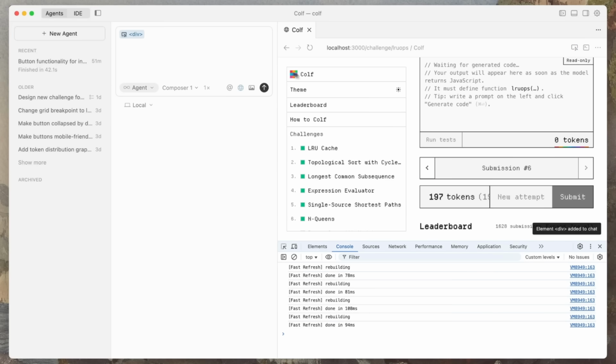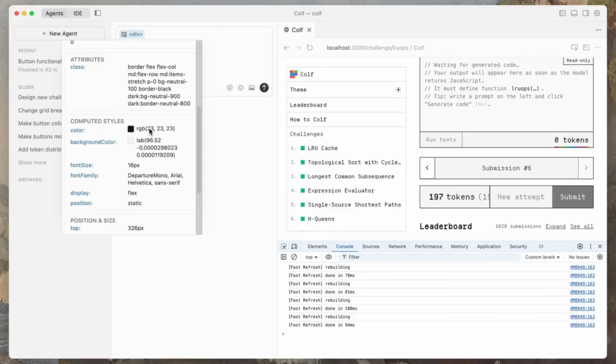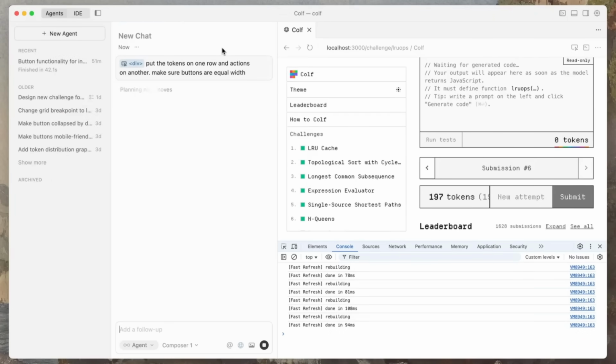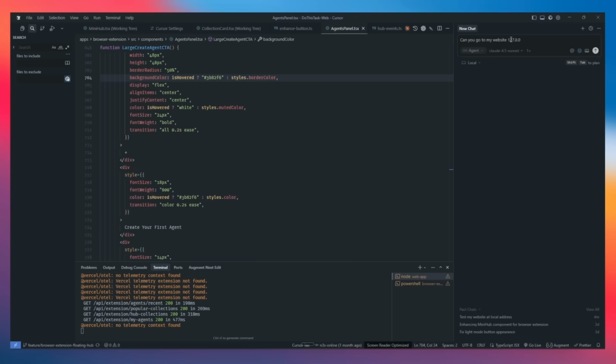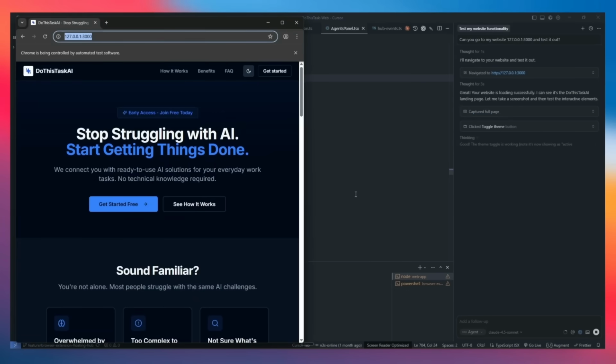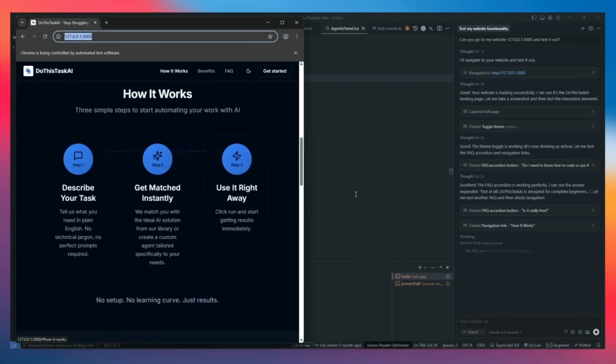And like I had mentioned before, there's a new built-in browser. This is where agents can now run and test their code directly, making the iteration process super fast, smarter, and fully autonomous. In this case, you can test an entire website automatically. It can handle everything from the interactions to validations, and it is going to save a massive amount of time and effort. And all of this is being done directly within the browser interface within this new Cursor update.